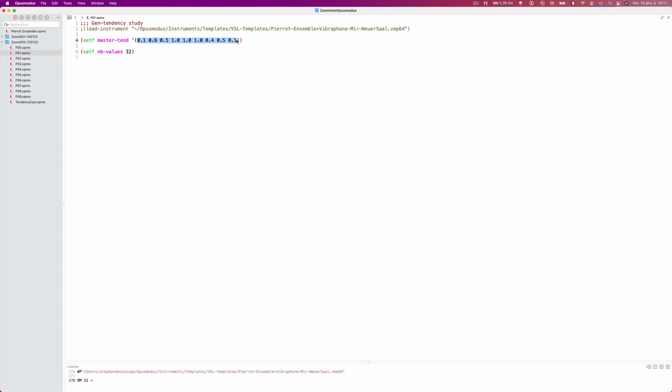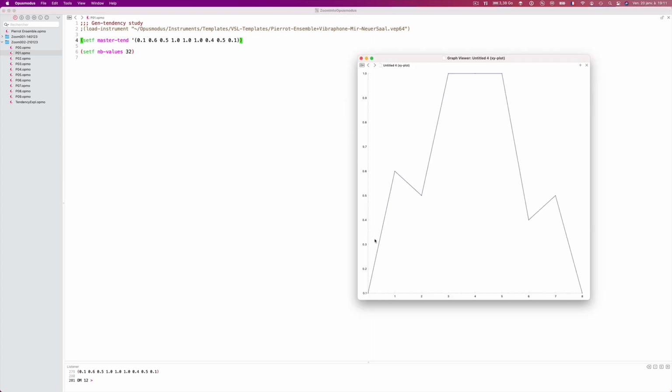This is the values of this master tendency. I want something that goes up and down with few changes in the middle. So this is my global direction for these small studies.